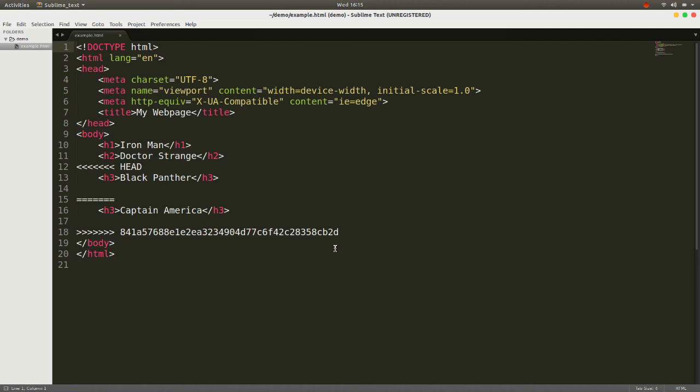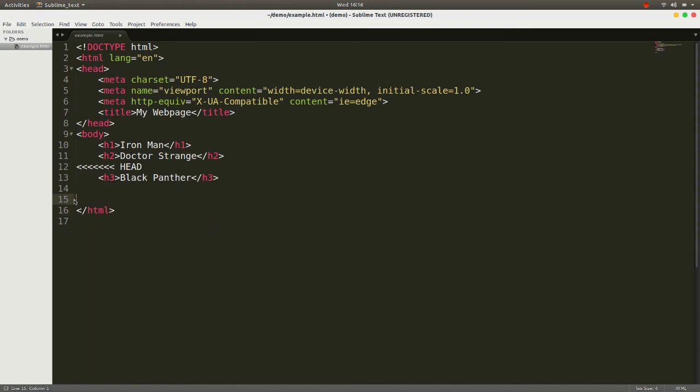what you'll notice is you'll see this less than HEAD and then this version, which is my version, Black Panther, and then this version down here, which is the version from online. Git doesn't know which one I want, so I need to pick, and I'll just say, you know what, let's use the version that I had. So I'll go ahead and get rid of all these entire lines. Let me delete this one also, and save this.